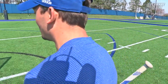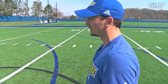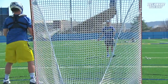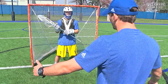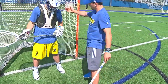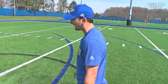First we're going to start with Parker's feet. We're going to face straight up field at the shooter. When we try to put ourselves in the best situation, we want our feet to be straight across, pointing at the shooter. So if I'm the shooter here, Parker's feet are both pointing at me. They're a little outside shoulder width. If his feet were a little more narrow, he wouldn't have balance — he would be falling forward. When he's a little wider, he's got a good base, athletic stance there.